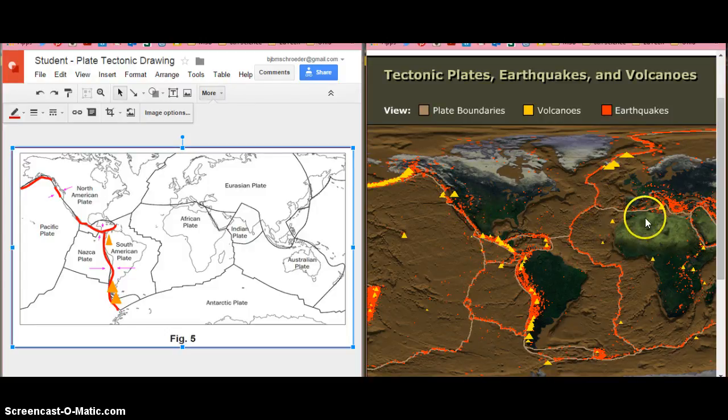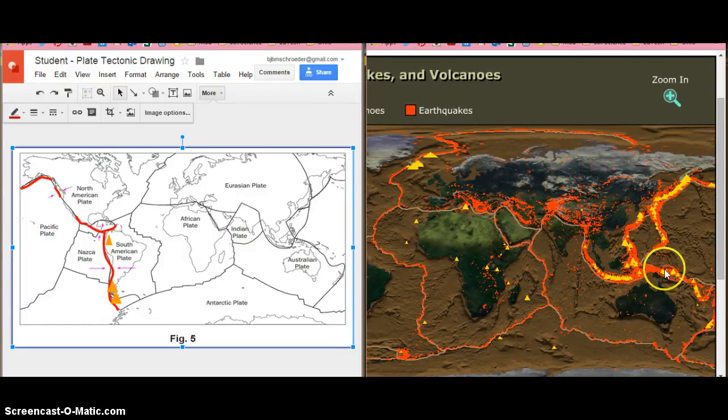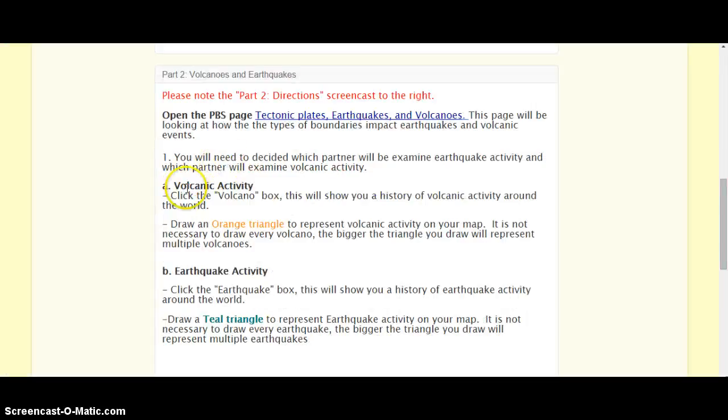Here, even though these are sporadic at the top coast of Africa, you don't need to put as many. However, as we scroll over here, we have lots and lots of earthquake activity. So again, use the sizes in your circles to help you make the most of every point that you're plotting on your map.